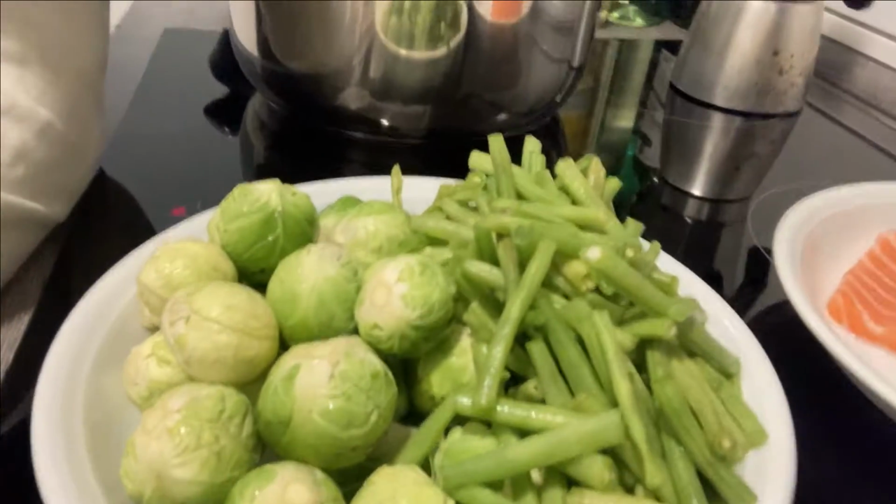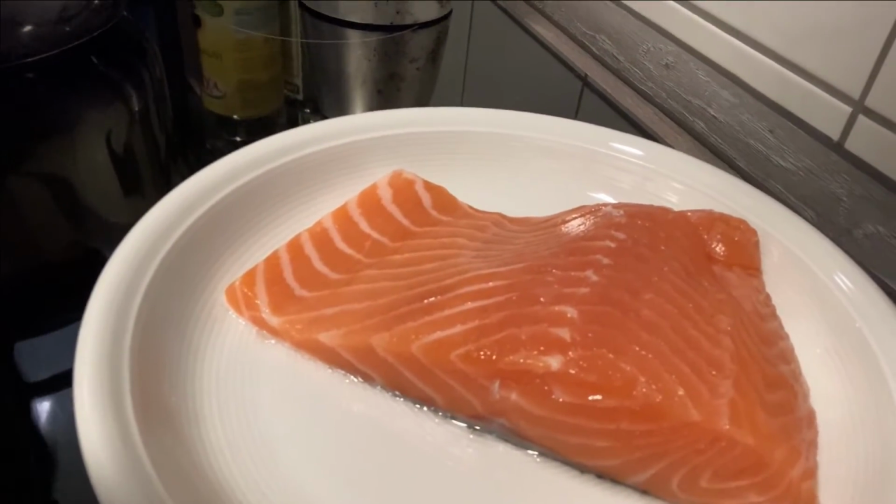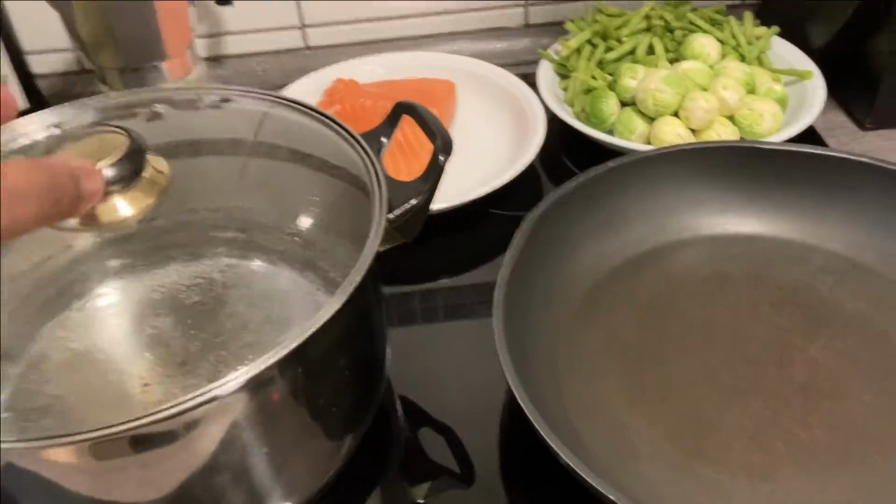And I've got here some sprouts and some beans and a portion of salmon, which is enough for 2 people. That's going to be on the menu. Stay tuned and I will let you know how to do that. So we're ready to go.